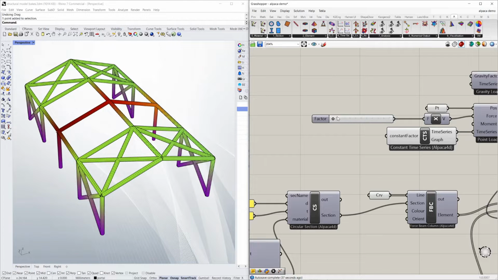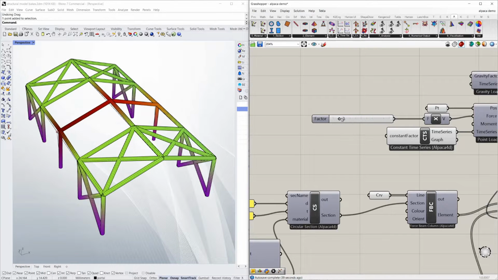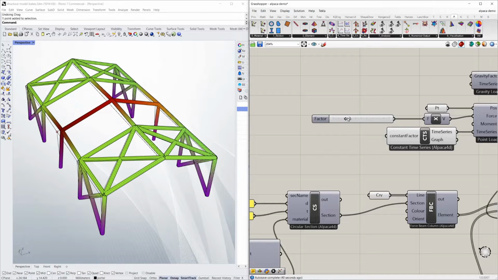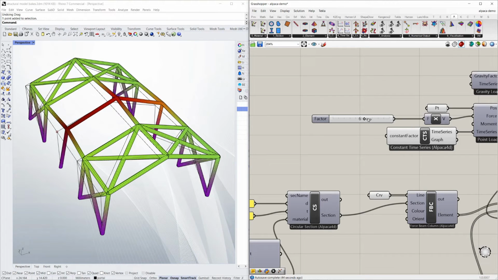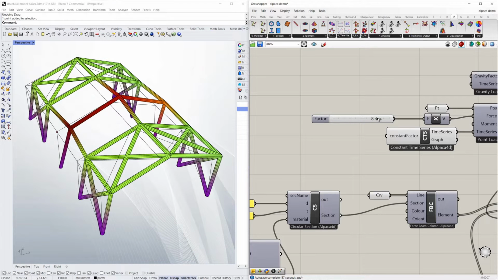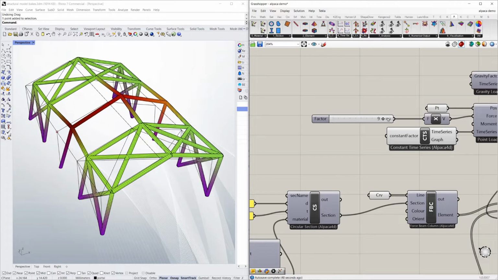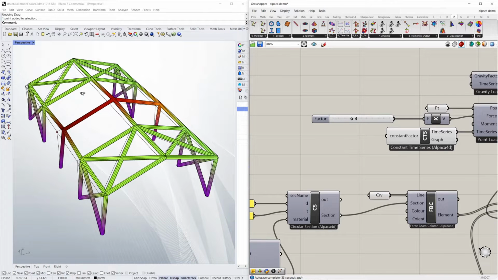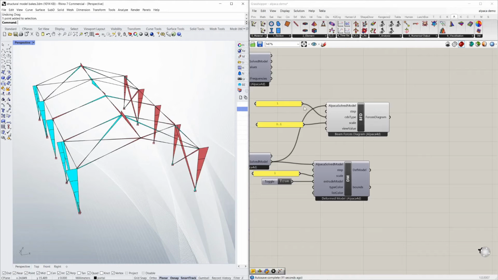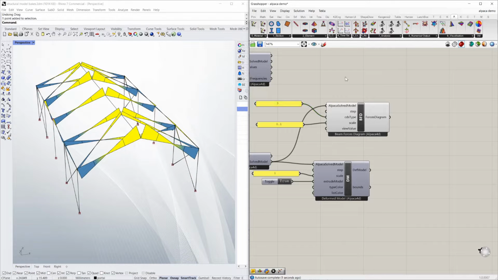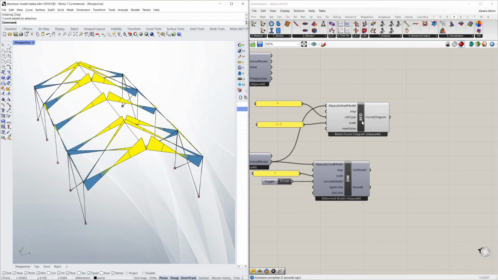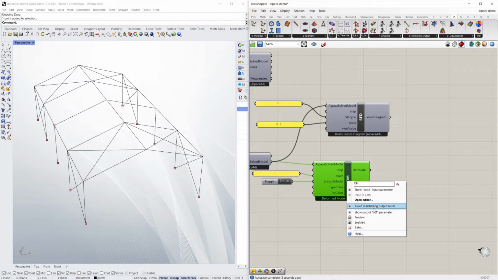Today we're having a look at another structural analysis plugin called Alpaca 4D. It's still early in the development according to the documentation, but there is a lot of potential for this one given the technology under the hood. We'll show how to get bending moment and force diagrams on this simple portal frame and also get a deformed model.